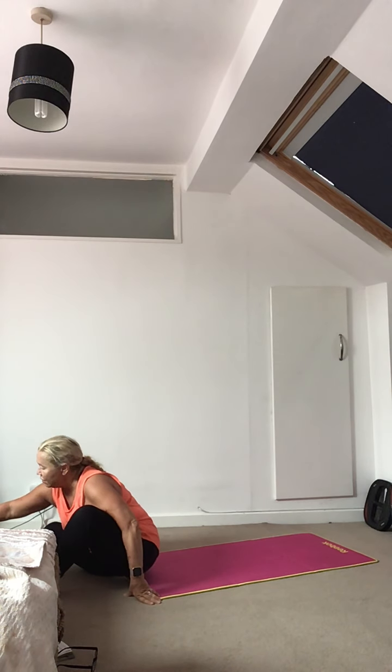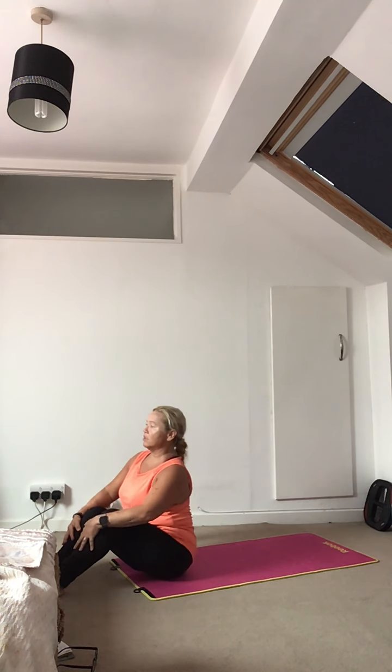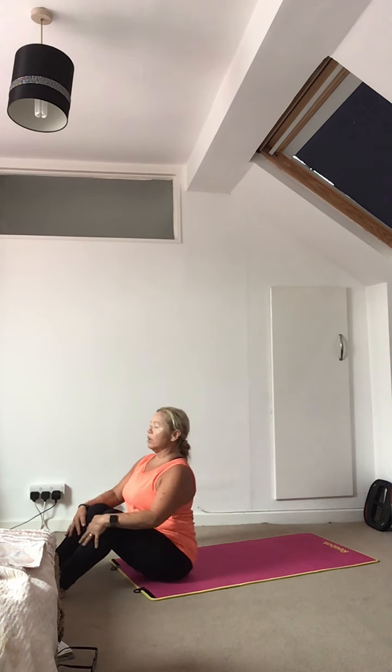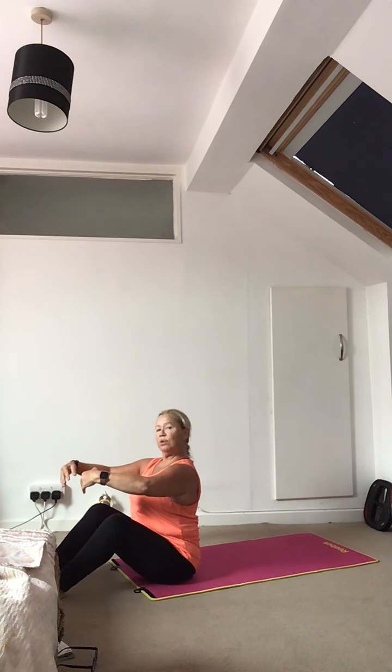Okay, just sitting on the mat. Make sure you're sat on your sitting bones. Relax your shoulders, roll them back. Draw the navel in. Lift up the pelvic floor. Relax the arms at shoulder level.